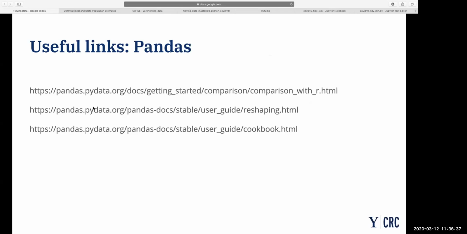And then they also have a guide for how to reshape data, thinking about it the way Pandas wants you to think. And finally, they have a nice little cookbook section with some common tasks you might want to be able to perform, and here's how the authors of Pandas would perform those tasks.